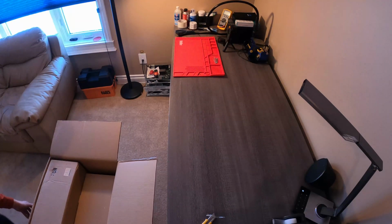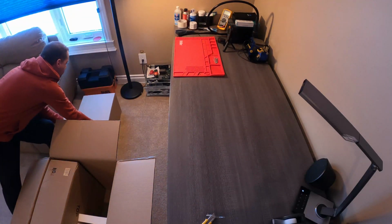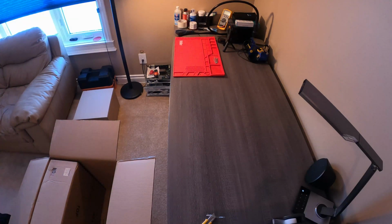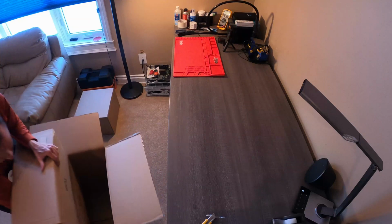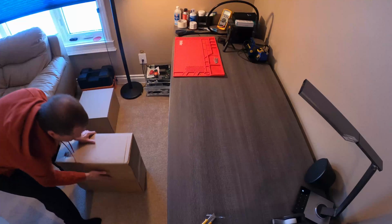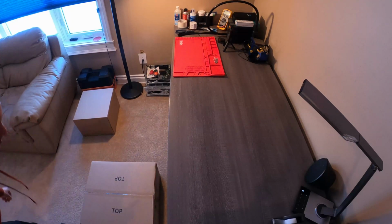Okay, we've got a couple of inner larger boxes. That one is heavy. Must be the base. That is probably the scope itself. Good packaging. Lots of styrofoam here. Getting put off camera. And really it's just the two boxes inside the larger box. And yes, this one is quite heavy. And it's labeled with the top. We'll get into that one.